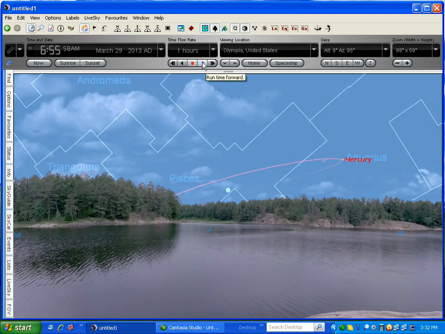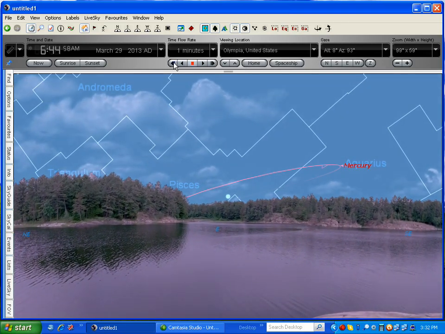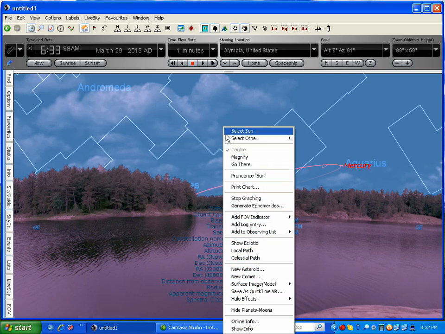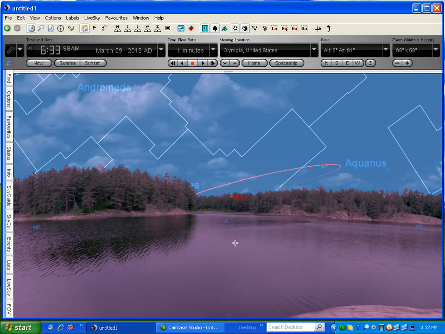Okay, so there you go. Maybe hours was too much. We'll back it up some. Put the sun below the horizon. Okay, so now here we are. We're at sunrise, and March 29th, 2013. And at this point, we can see that Mercury is right here, and the sun is somewhere down here. We're going to go ahead and select it so that we have a good place to measure from. Okay, at this point, Mercury is at its greatest elongation for when Mercury is a morning star.